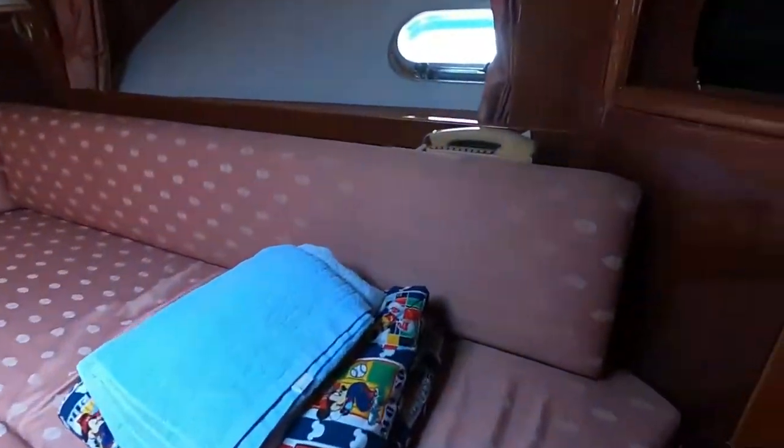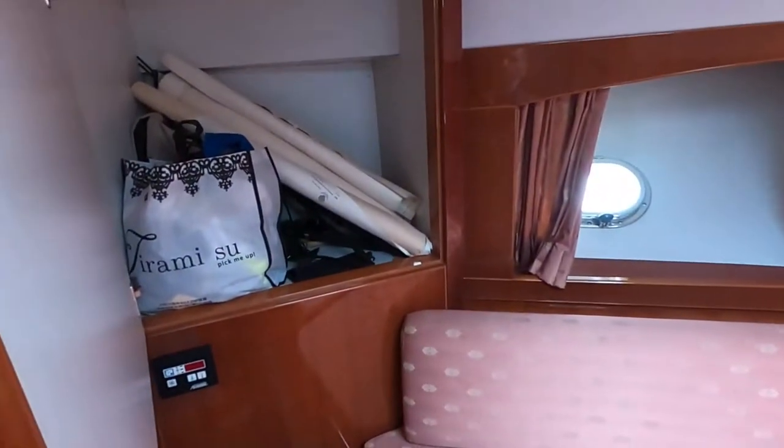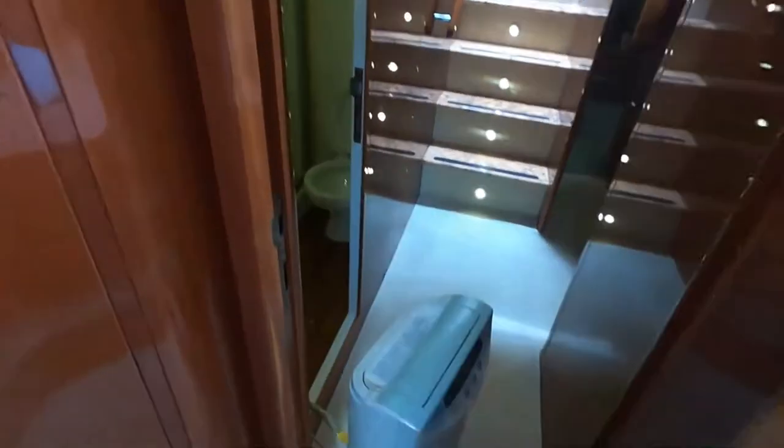As for storage in the room, let's see. Underneath is quite empty. It's like a table. So either there's a table which can go up and down, or it becomes a bed. When it's up, it becomes a bed. Other than that, there's this huge, not really huge, but the door is big, storage cabinet in the toilet. I didn't see much storage over here. Just under the sink. Okay, cool. Any wardrobe? Nope. One cabin.